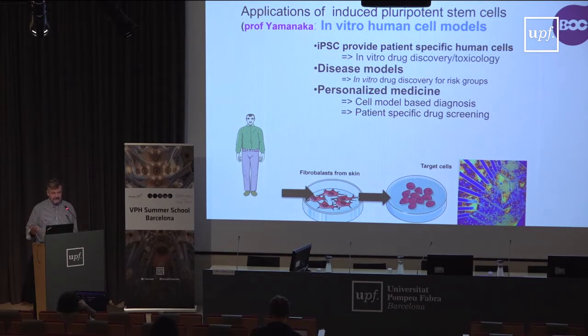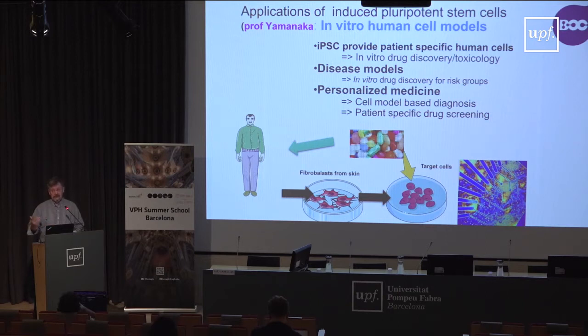Of course, why this is important is that we can make models of all of us. Of course, it still needs a lot of money, but it really enables a source of cells. You don't need to get a piece of your heart or a piece of your brain and put it on the dish and test certain things there, but you can really grow part of your heart or part of your brain on a dish. And for example, test drugs on your cells and see what is happening. And to a certain degree, this has been done, and a lot of work is done towards this kind of direction.